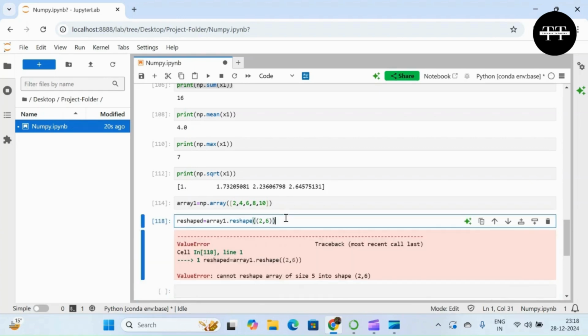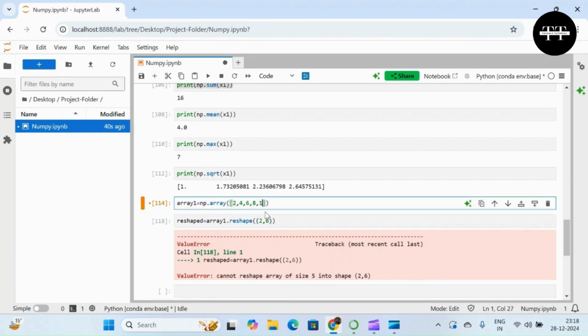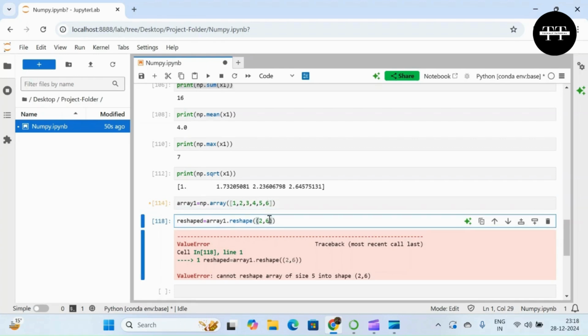You can't, that is the limitation while doing this. So I have given wrong information. Okay, I'll give 1, 2, 3, 2, 3, 4, 5, 6. Can't reshape array of size 5 into the shape. So I can give 2 and 3, so that it will not come, something like that. Why is it happening?